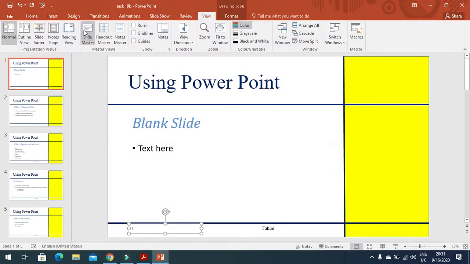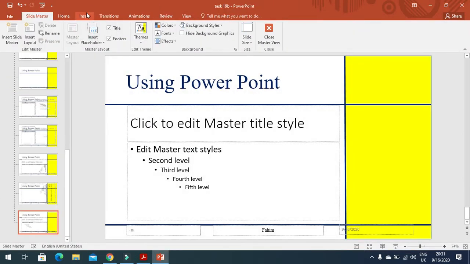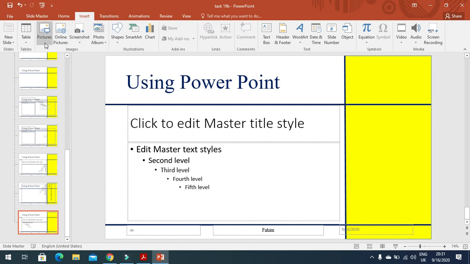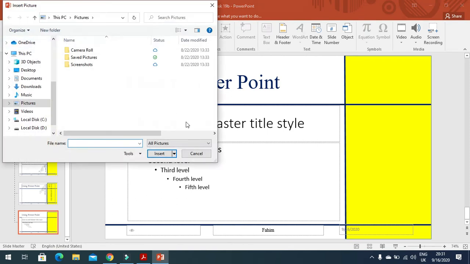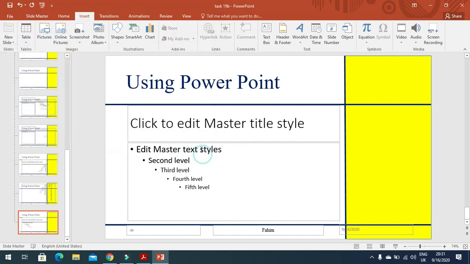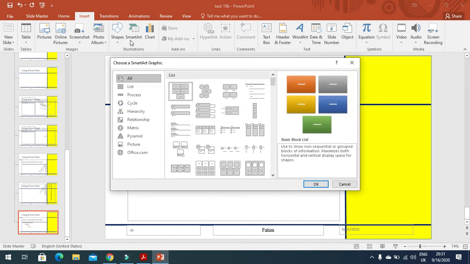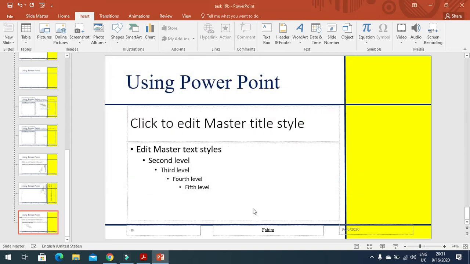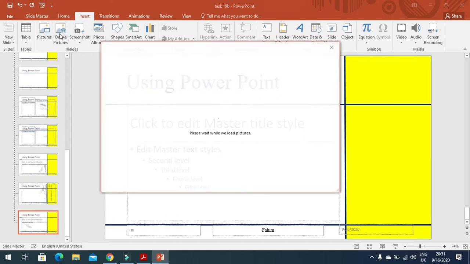So normally we will click on slide master view here, insert, and we'll get a picture from clip art, or you can just click here on smart art. We can even get a picture from here as well. So in case I need a picture from the clip art, then we can even use this online method here.